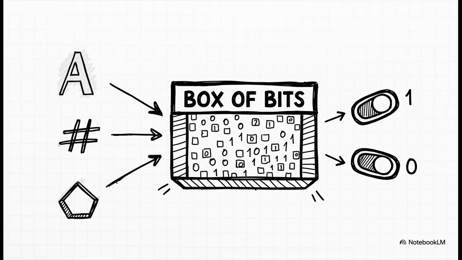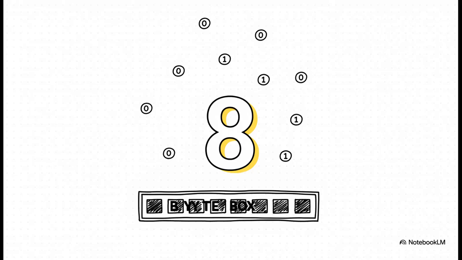So how do I build these little containers for your numbers anyway? Well, it all starts right here. Every single piece of data, I don't care if it's an integer, a character, anything, is ultimately stored in a box of bits. And a bit is the smallest possible unit of information you can have, just a 0 or a 1, an on switch or an off switch. That's it. We usually group these bits into a standard-sized box of 8, and we call that a byte. You can think of a byte as the universal Lego brick of data. Everything from numbers and letters to images and sounds, the whole shebang, is built from these fundamental blocks.